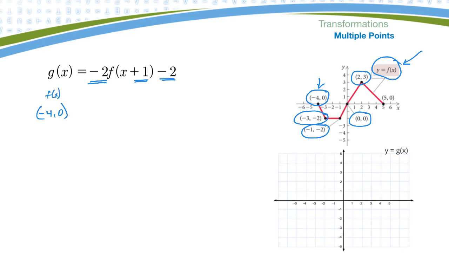And now if I do this to the graph, that's going to move the graph to the left 1. It's going to affect the x values. And so it's going to affect this value. If it's at minus 4 now, if I move it to the left 1, that'll be minus 5, 0. Okay, and that is a C transformation. Remember our ABCD thing? That would be a C transformation. Now I think that is the only thing that affects x's.